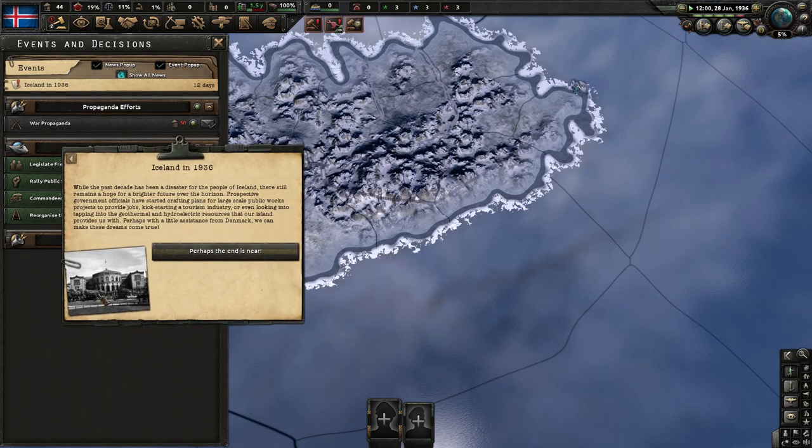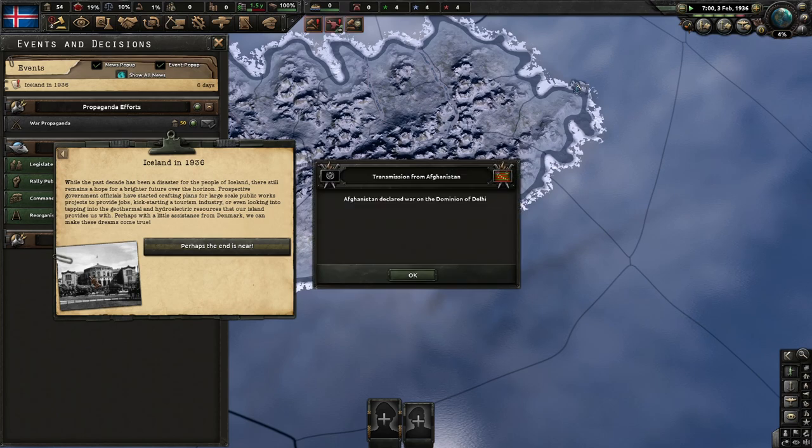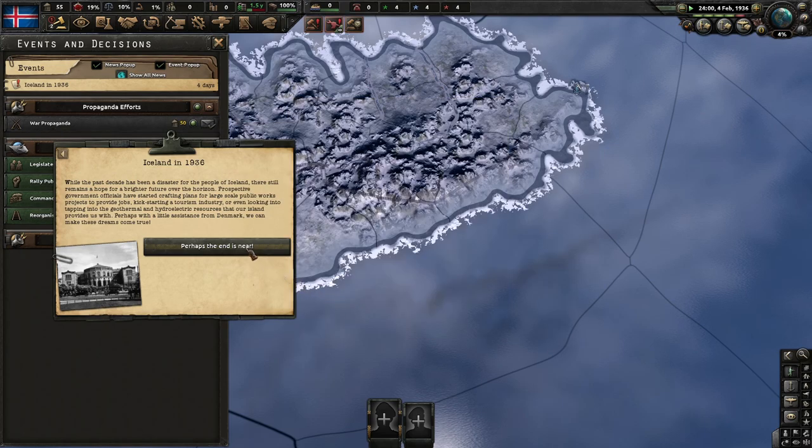Iceland in 1936. Well, the past decade has been a disaster for the people of Iceland. There still remains a hope for a brighter future over the horizon. Prospective government officials have started crafting plans for large-scale public works projects to provide jobs, kickstarting a tourism industry, or even looking into tapping into the geothermal and hydroelectric resources that our island provides us with. Perhaps with a little assistance from Denmark, we can make these dreams come true. Perhaps the end is near.